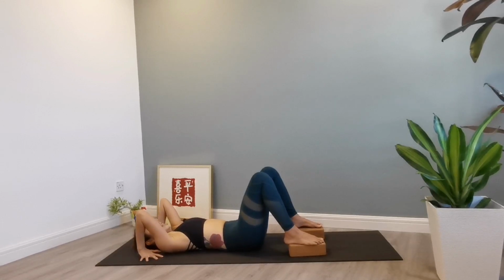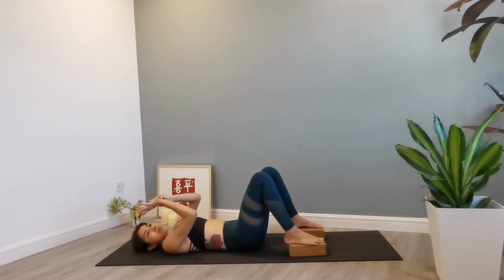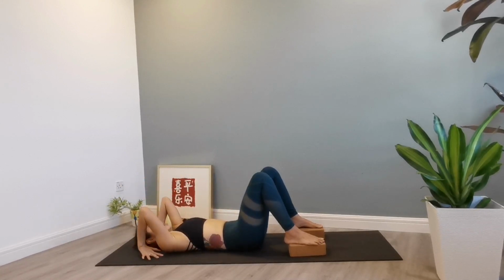Your fingers can rotate a little bit out to the side, that's fine, but not too much. Okay, the fingers are slightly rotating out to the side. Got it. Now, what if you have a limitation in your wrist to put it down on the floor? Later, I will guide you using the block. So flip the hands, the fingers slightly turn out.